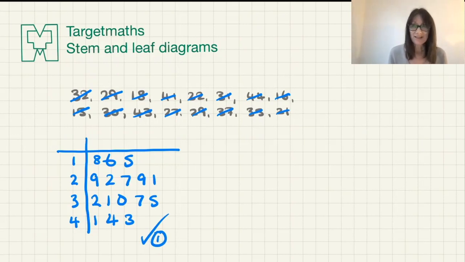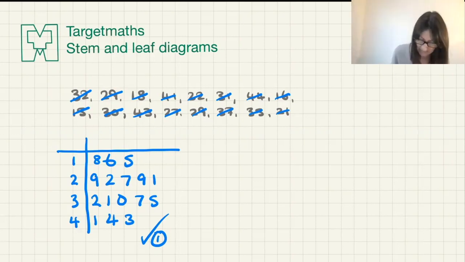The reason that I haven't got more at the moment is because it's out of order. Now, I always do them out of order first. I see some people just want to take shortcuts all the time, and shortcuts really, really lead to errors. So they try and put them in order as they go. Then they miss numbers out. Miss just 1 number and you've lost a mark. So doing that gets all the numbers and it's easy to read.